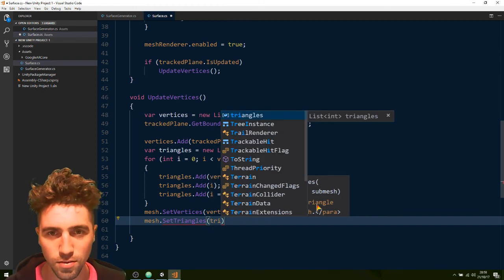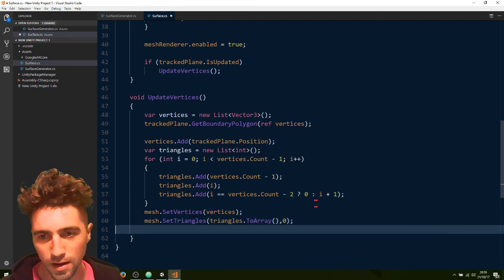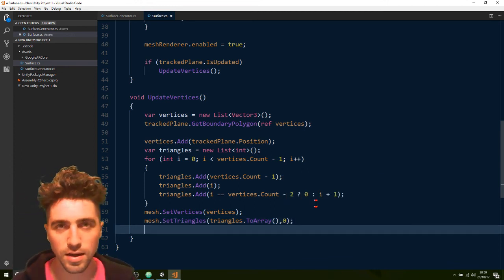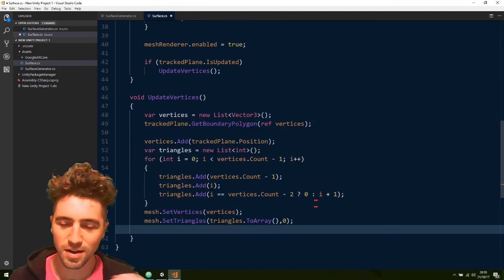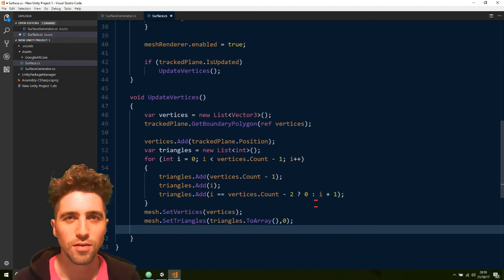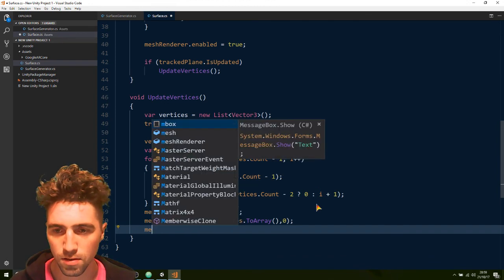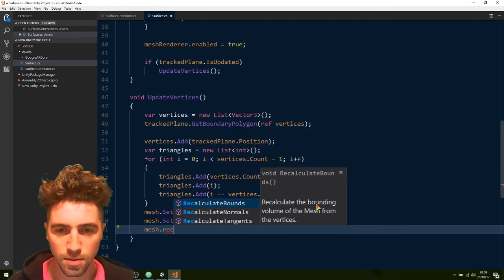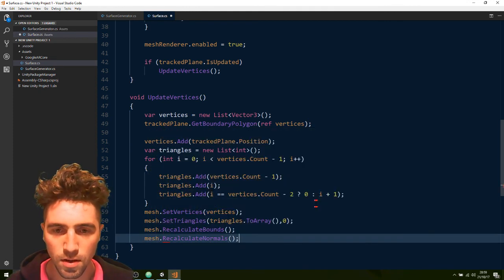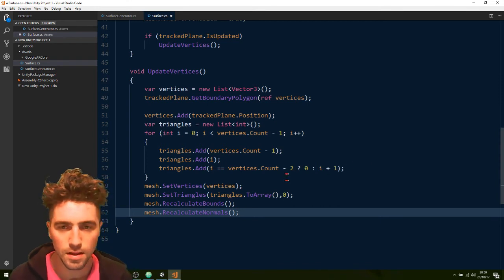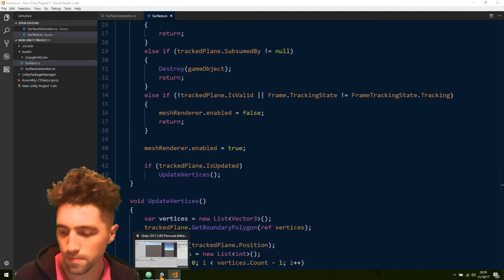Then we want to recalculate our normals and our bounds in case we decide to use a shader that uses light. So mesh.RecalculateBounds and mesh.RecalculateNormals. This should be everything, so let's see if we can build it up and see how it goes.